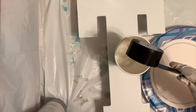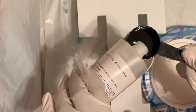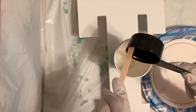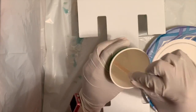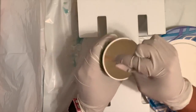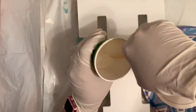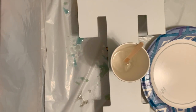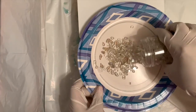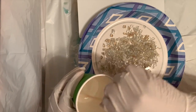And I did want to point out that the letters aren't completely done in my eyes. They look fantastic the way that they are and how they come out. But after I let these sit for 24 to 48 hours, I will be making another video to show you guys how you can add some lines and really make it look like it has that geode effect. So you guys will have to stay tuned to see that. But in this video, we are going to be getting everything laid and at least waiting that 24 to 48 hours so we can let the epoxy harden.